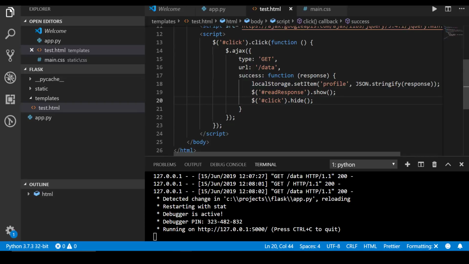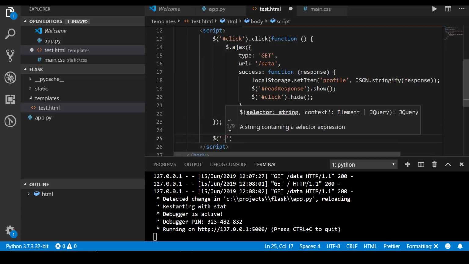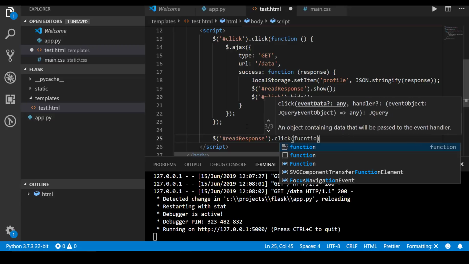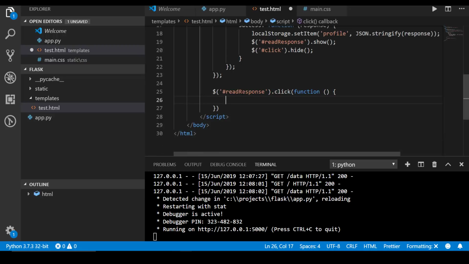And then let's create a function for the read response click. So readResponse.click function, and inside of here, let's create a variable: profile equals, and this is where we read the local storage item.